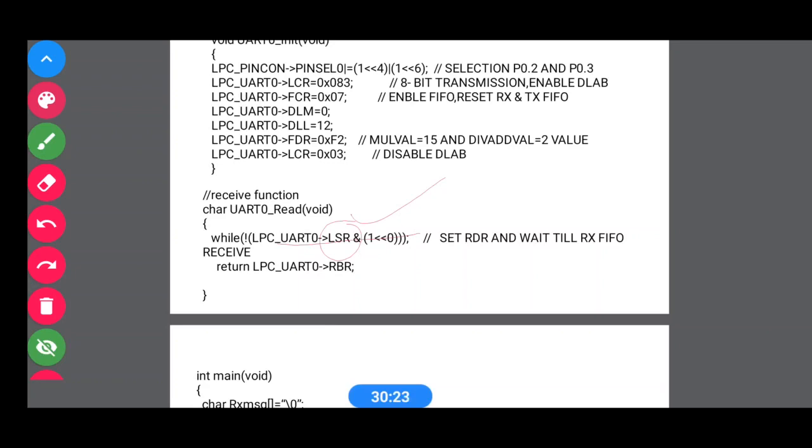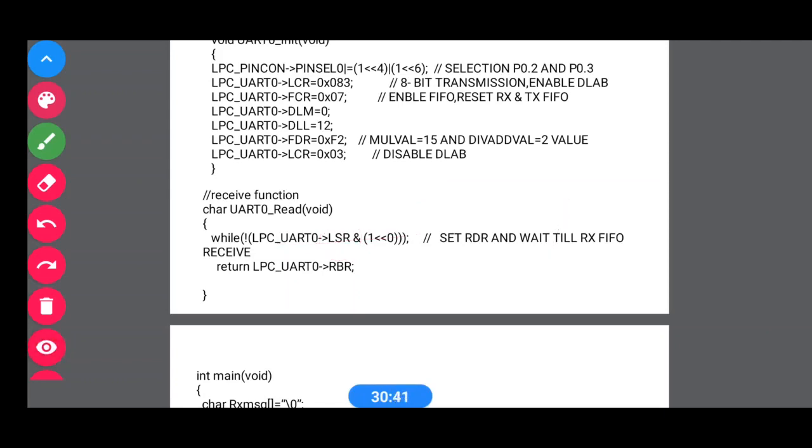When the RDR bit is set, it says that the received character in RBR has been received and you can take it.